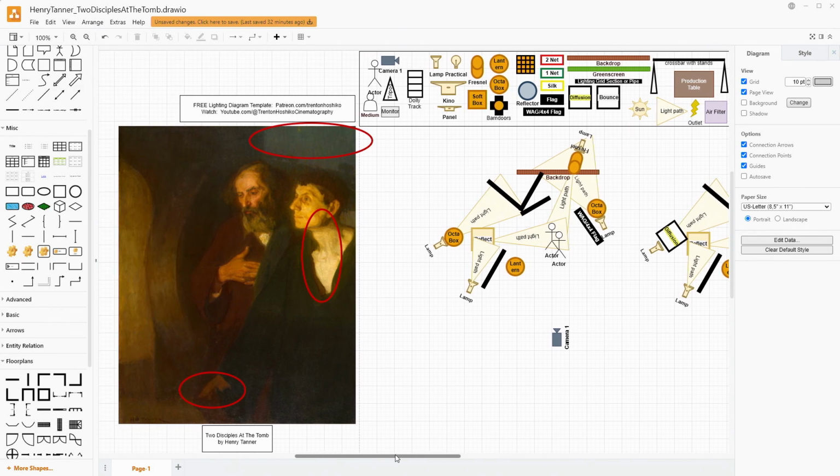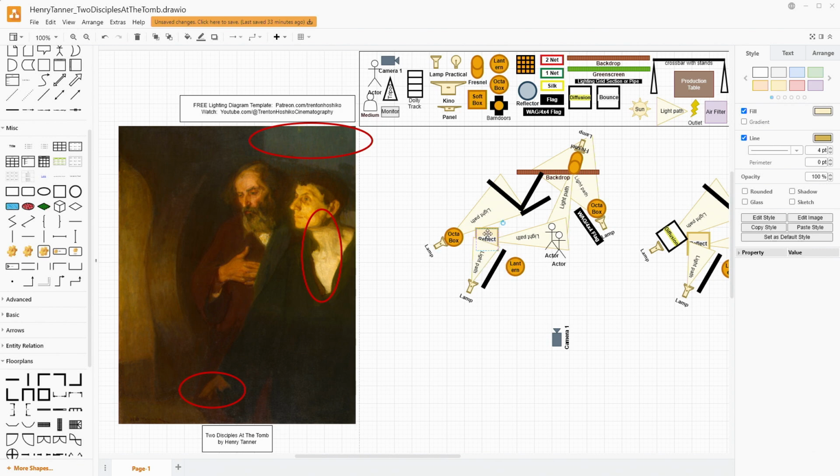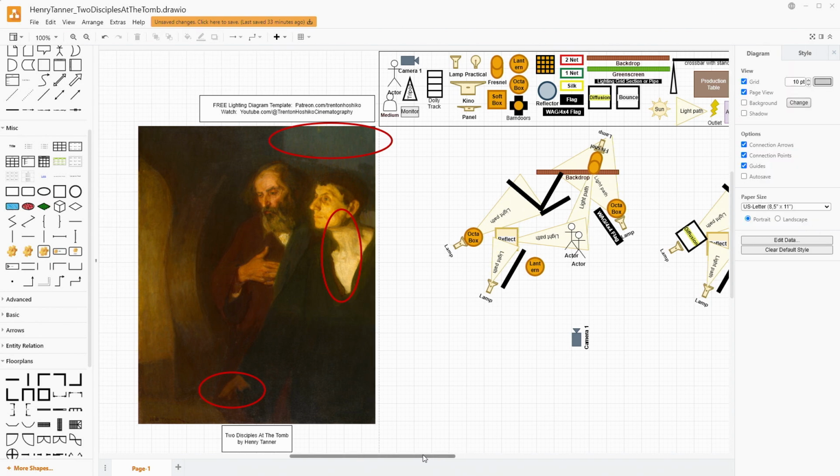Now, I'd say that one thing with how I've lit this, especially because I'm trying to be budget conscious, is that you might not get enough light onto them. Then if that's the case, you might need to move your reflector a little bit closer. Like I said at the beginning, you could have that reflector set up on the outside here, but be using the entrance as an actual motivation for the light. There's ways to be a little more flexible with it. You could end up needing to have, instead of just the lantern here, maybe a soft box or another diffusion frame. But the goal here is really to get that really nice glow to it.